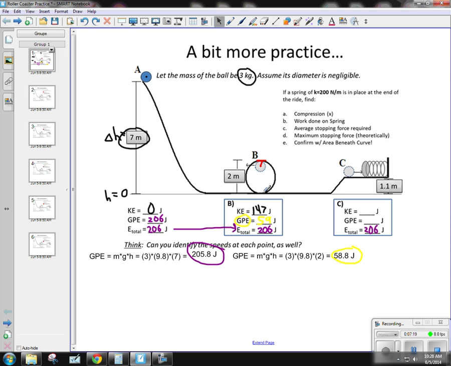So as it continues on, now it's all back to kinetic energy. Actually, at this point, it's all 206 joules of kinetic energy because it can't go any further. And then it goes up a little bit, just 1.1 meters, right before it's about ready to come to a stop. It's going very fast still at this point. And it's exactly the same process. Could we find the kinetic energy first? Sure we could. But let's just stick with the same process. Find the gravitational potential energy. Realize that total energy is boring. Subtract the two. Whatever's left has to be kinetic energy. That's that energy accounting.